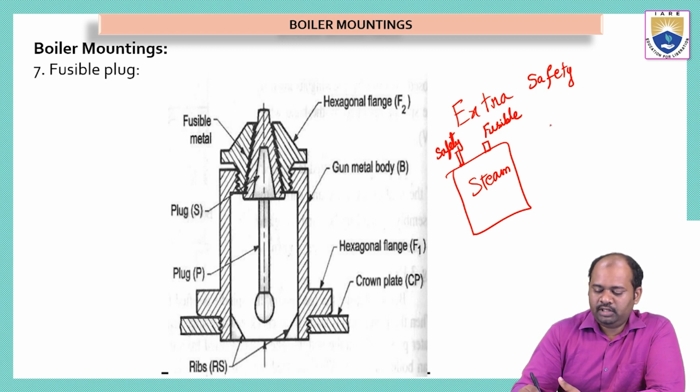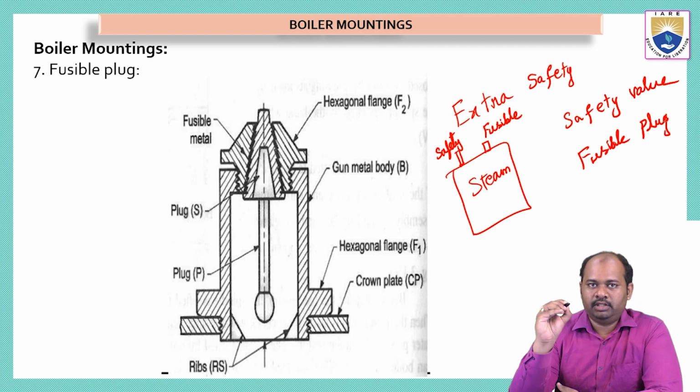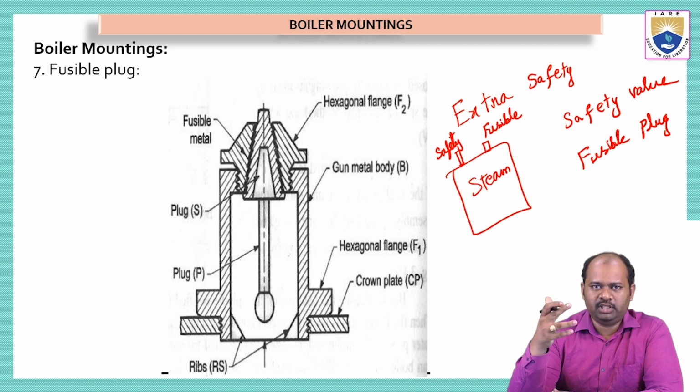What is the difference between a safety valve and a fusible plug? The key difference is, when we observe carefully, the pressure cooker which we use in household applications will have two valves. One is the weight which we keep, which continuously releases the pressure. It will give some whistles. So this is the safety valve, which operates continuously while cooking.